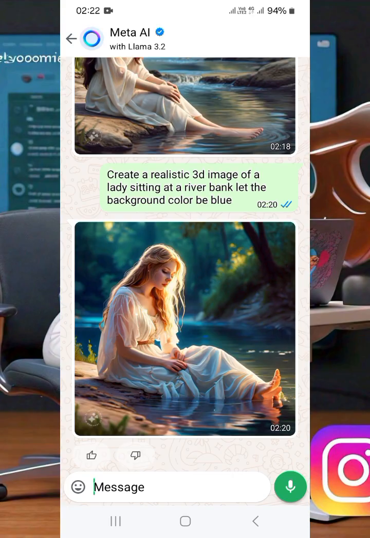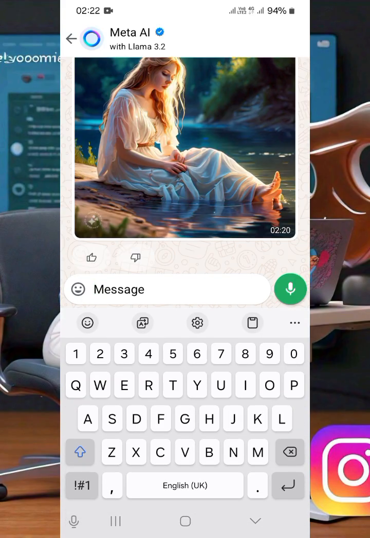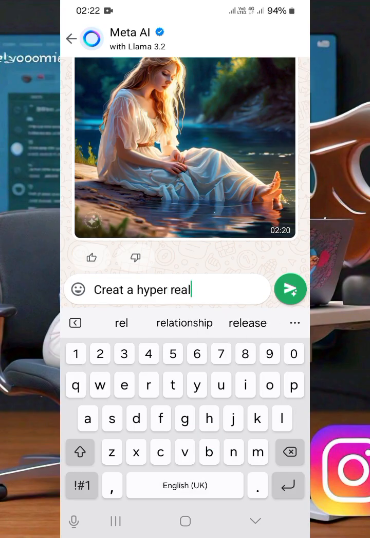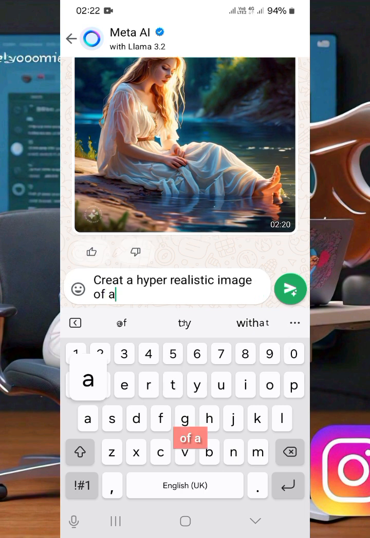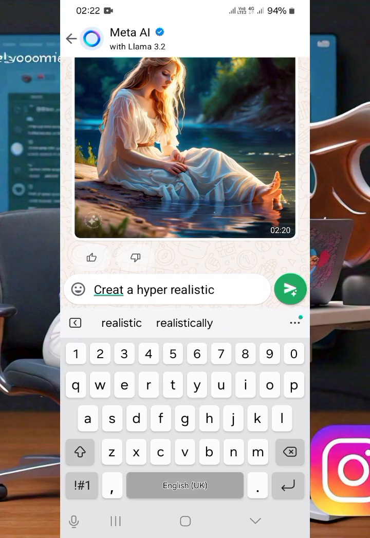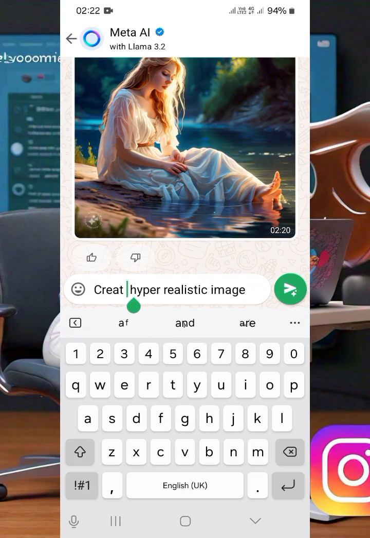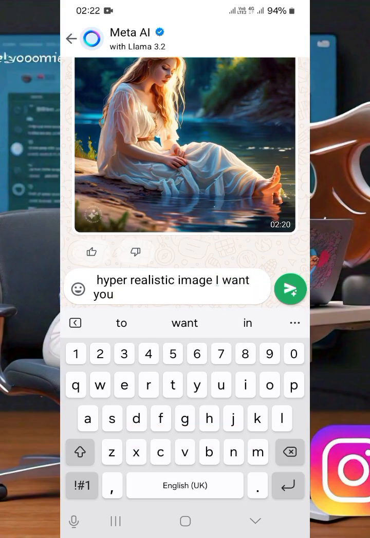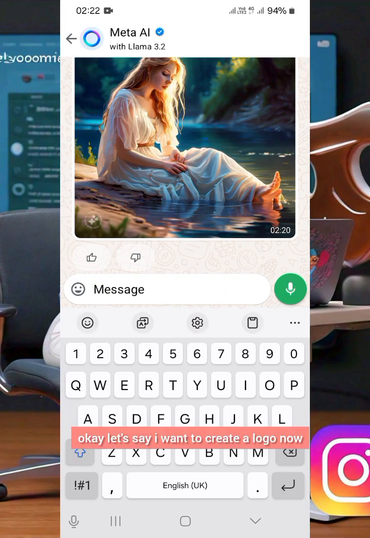Let's see. Now I'm going to say create a hyper realistic image. I want to create a logo now.